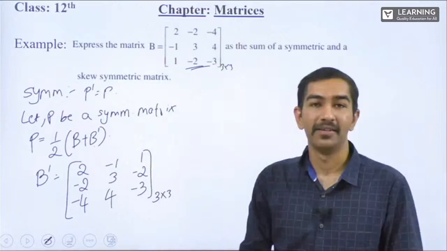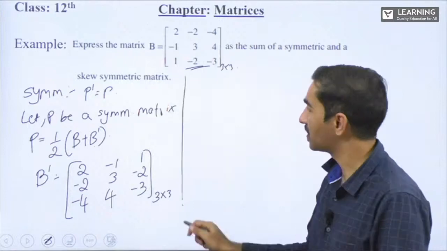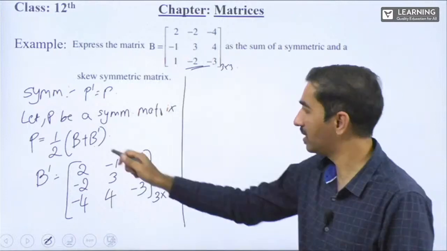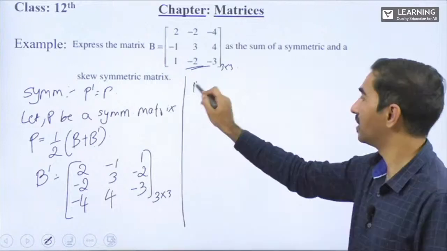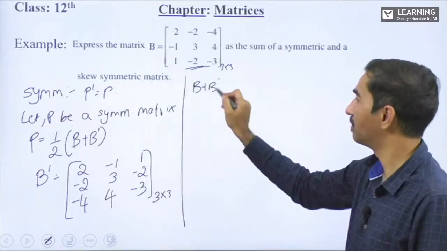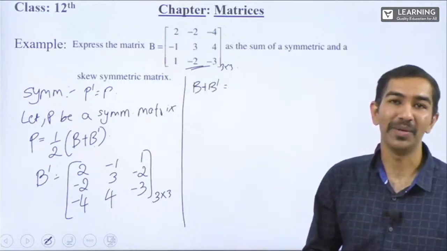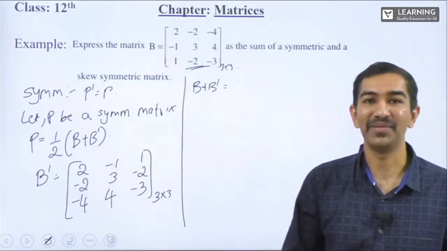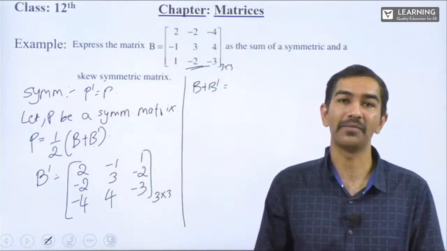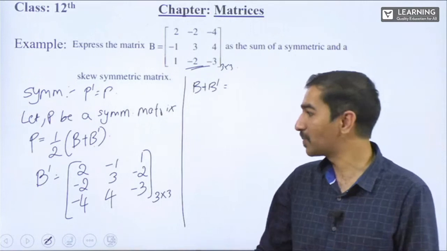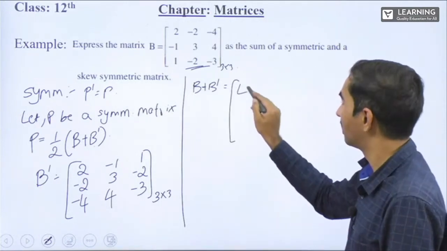Now we have to express this as what, students? A symmetric matrix, right? So we'll start expressing it in the form of a symmetric matrix. Now add both these matrices, B plus B dash. B is already here, correct? What is the operation between two matrices, students? Addition. And how do we add? Yes, that is right. We have to add the corresponding elements of the two matrices, and that will give us the sum of the matrices. So the corresponding elements: 2 plus 2 is 4.